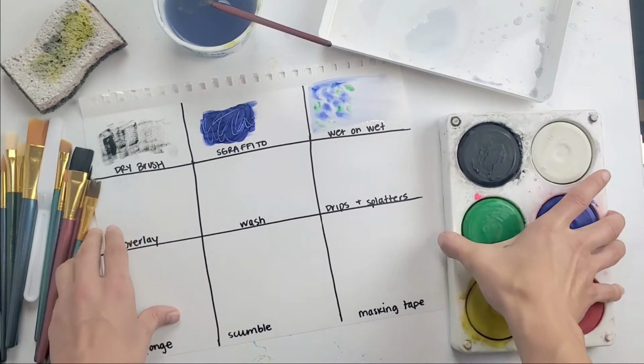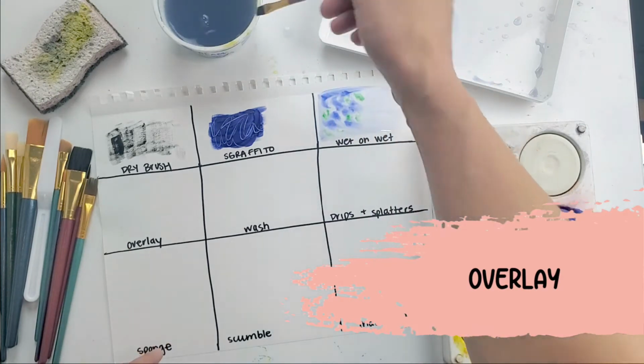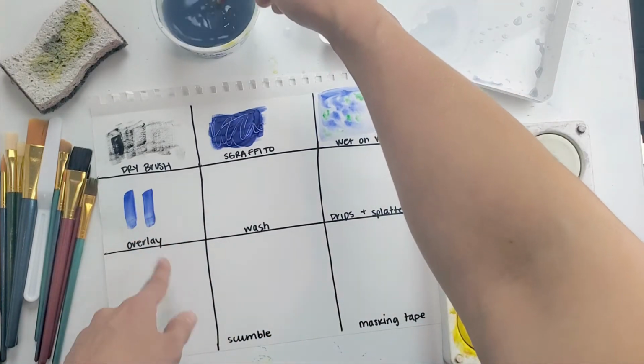I have overlay, so that is basically like creating layers. So I'm going to start that one by putting a layer of a dark color down. I'm gonna let that dry a little bit and I will come back to it.